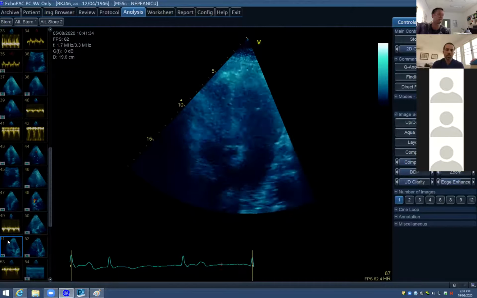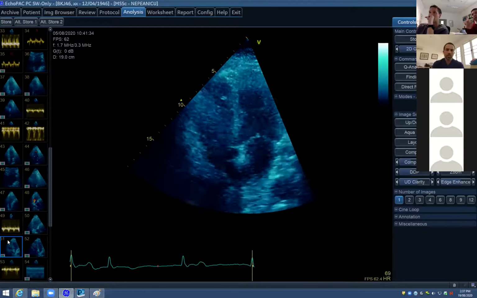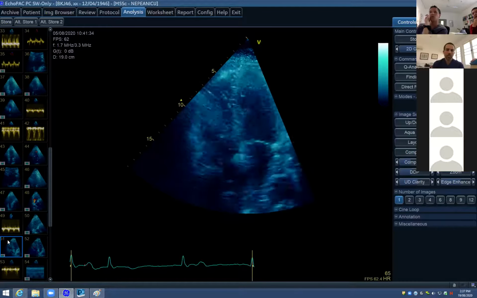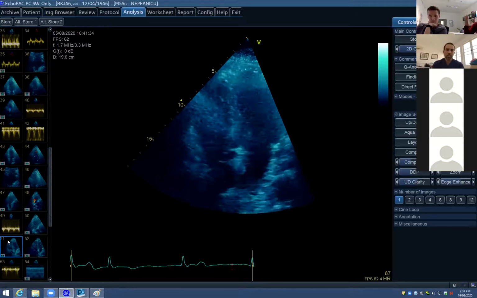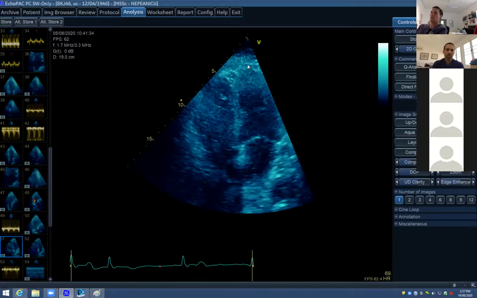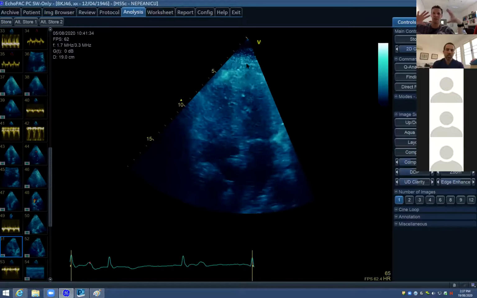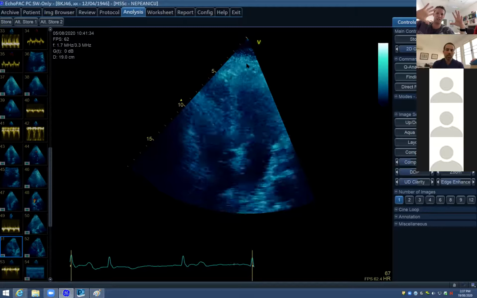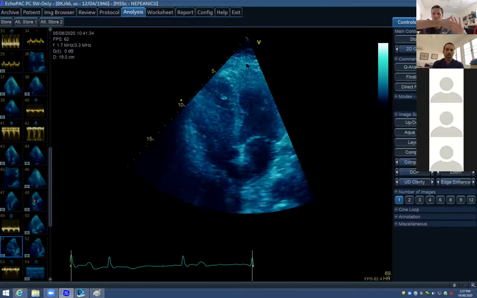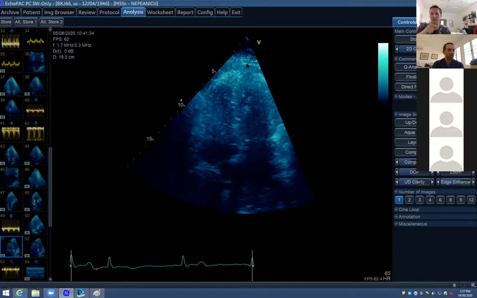I don't think so, because you can't see the coronary sinus. There's a little bit of coronary sinus coming, but it's not the best way to see if we've foreshortened it. Basically you need to see that your apex is not moving. That's the main thing. If I put my little cursor there, this is the apex of the heart and this is the base of the heart. The heart twists, but the apex doesn't move. The apex stays in the same place and the base of the heart moves towards the apex.